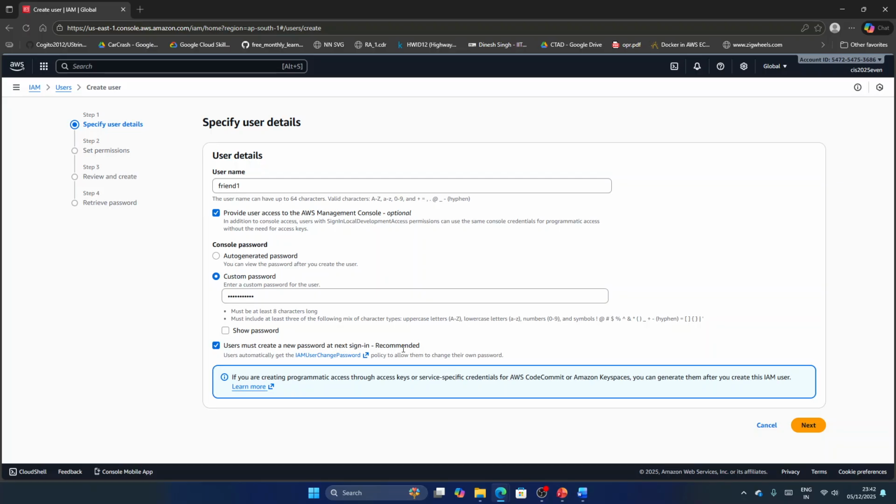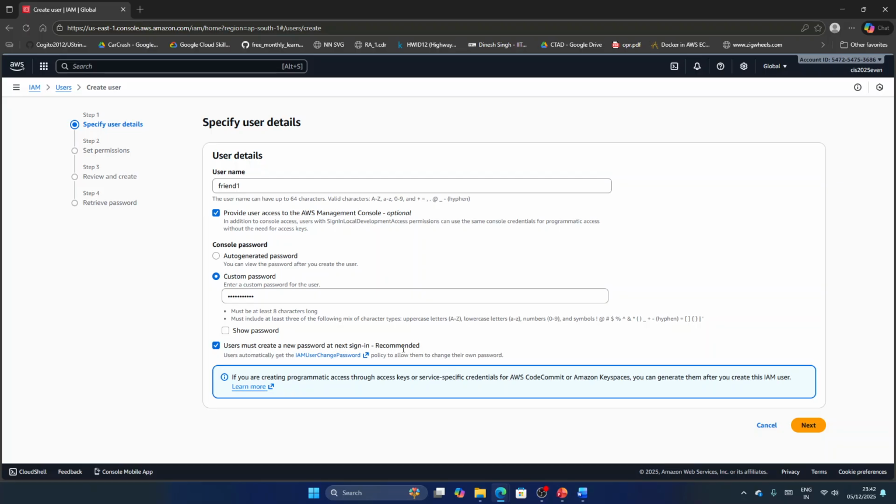So I will be the facilitator who is giving him the account. Okay, but an account with limited resources, with limited services. Suppose I have given a permission only for an S3 bucket and created an account, but my friend doesn't want me to know for what purpose he is using the S3 account and what data he has stored inside the S3 bucket. If I'm able to see that, then there is no confidentiality, right? Then there is no use for him to get that account.